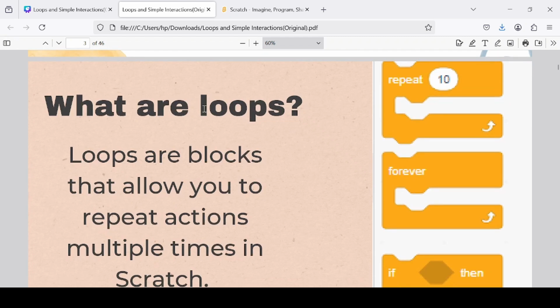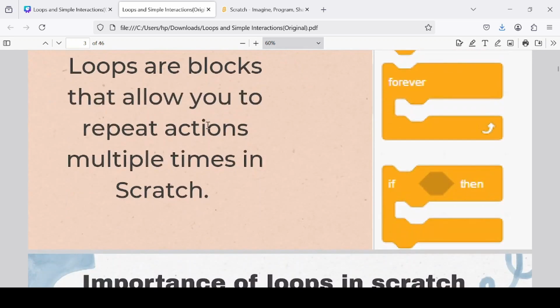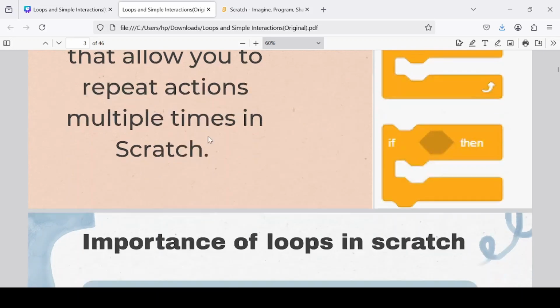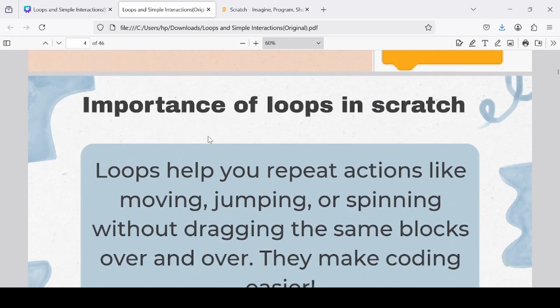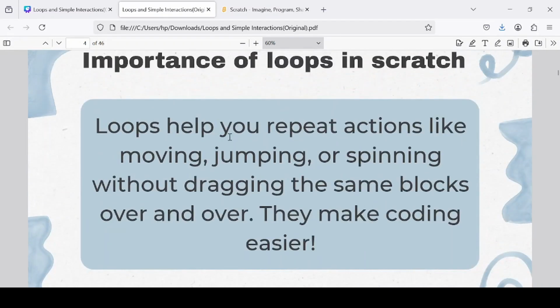But before then, what are loops? Loops are blocks that allow you to repeat action multiple times in Scratch. Okay? So the importance of loops in Scratch. Loops help you repeat actions like moving, jumping, or spinning without dragging the block over and over again. They make coding easier.